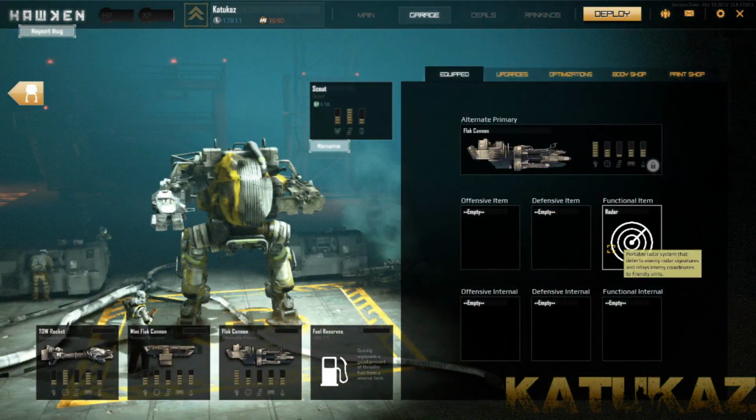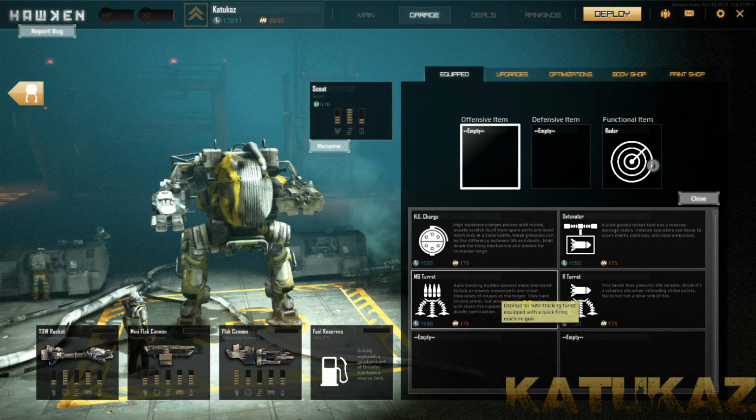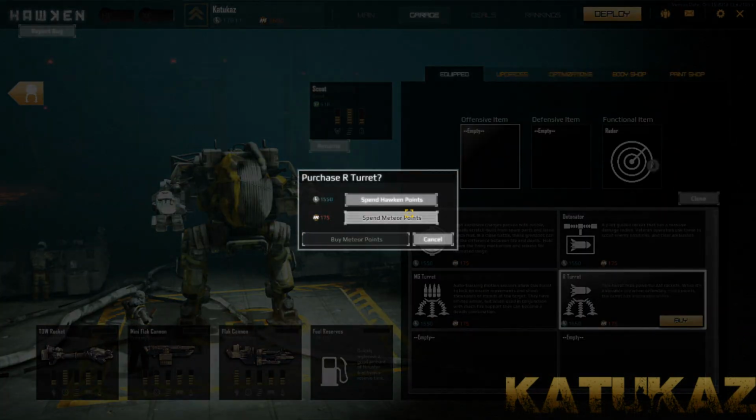I want to customize this one. Okay. Offensive items, let's see. Let's give him a machine gun turret or a rocket turret. Rocket turret, let's go. Buy. You can spend either cash out money or Hawken points. Hawken points is your in-game currency.